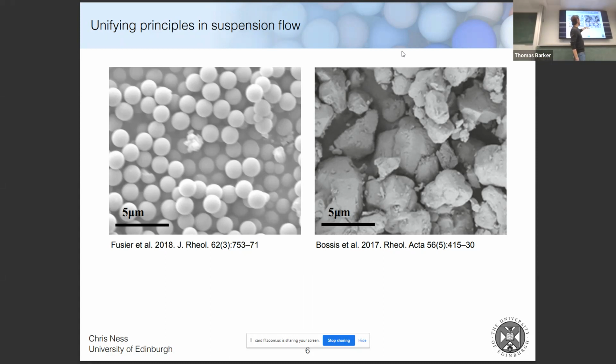A slightly more complicated case, if you actually look at a real suspension, generally it might look like this. So you have aggregates, particles with a complex shape and broad size distribution. Even as far as suspensions go, the one on the right is very idealized in that the particle sizes are all the same order of magnitude at least, and their aspect ratio is not very high, so they're kind of distorted spheres in some sense. These are the types of materials that are of interest, but I'm going to focus on the one on the left, which has fewer parameters, I suppose.